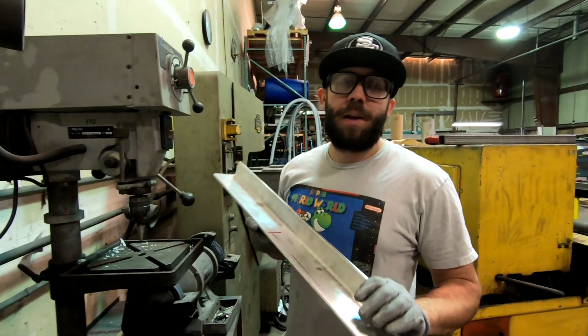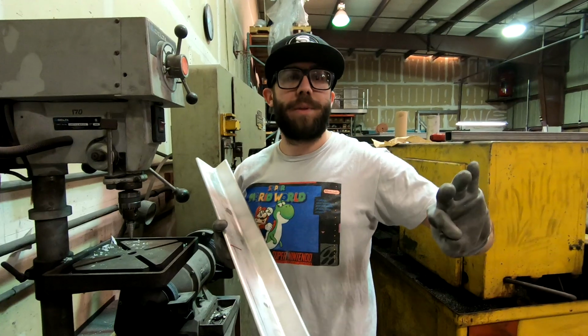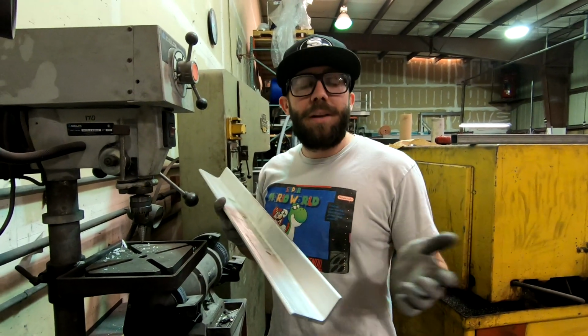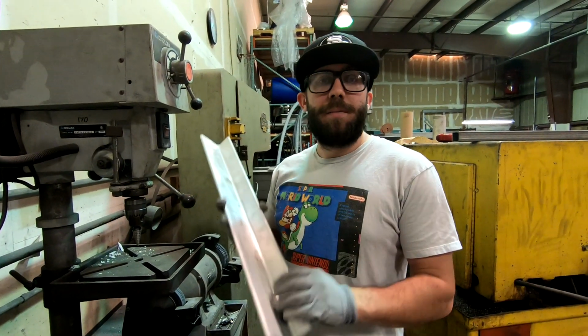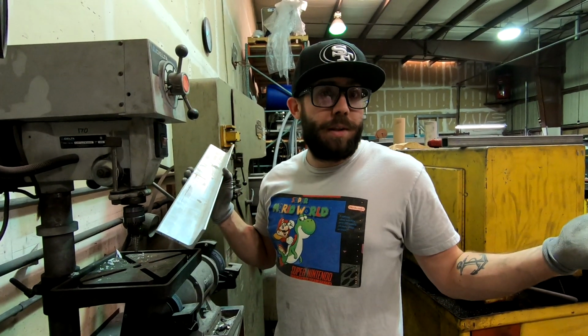So we got our pieces of angle iron cut, we got our holes marked, we're gonna drill those out so we can bolt those on with the lug nuts. And it might take a little bit of extra time to make these, but then we're gonna keep these, and this is something we'll have anytime we need to do our own alignment.